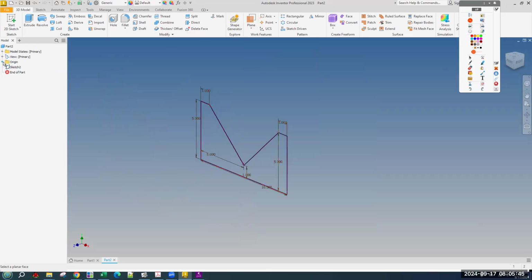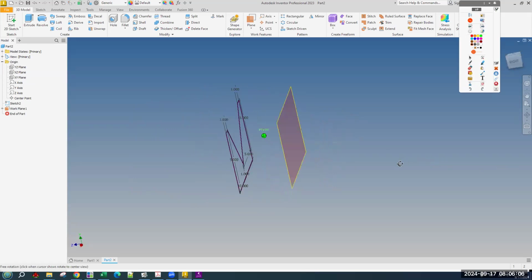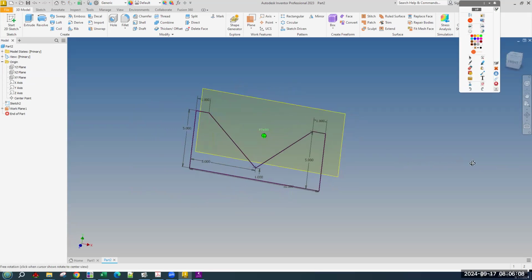So if you have this over here, you can click on the plus sign next to origin and find the plane that we started on, which was the XY plane. Okay, and now it's showing you, you can click and drag if you want, but if we want it to be behind, you can see it becomes a negative number, which is what we want. We want it to be -4. And the reason why we want it to be -4 is that's the distance between the front and back.